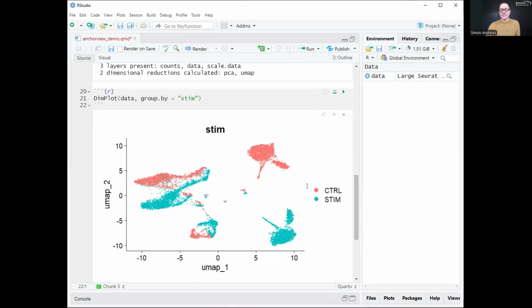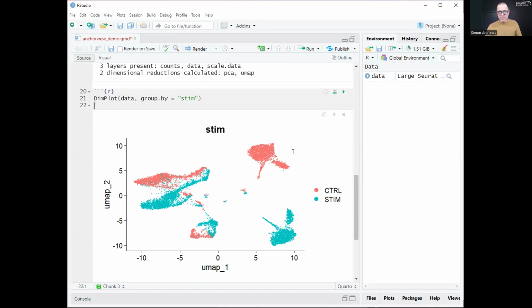Okay, and you can see that this is a data set which has the problem that we talked about. We have two samples, the control and the stimulated, and they really don't intersect in any meaningful way. But just looking at this, you can get an idea of probably which cell types relate to which cell types there.